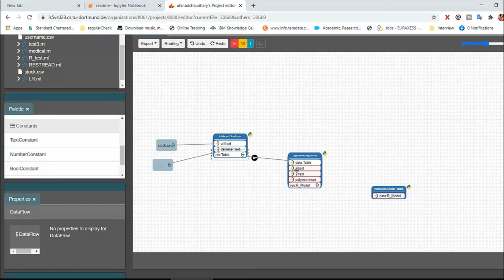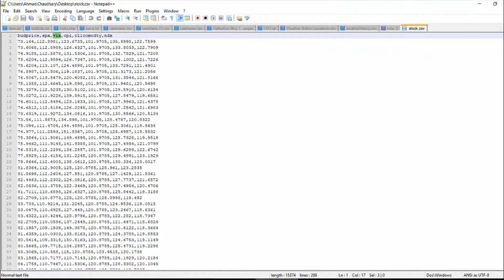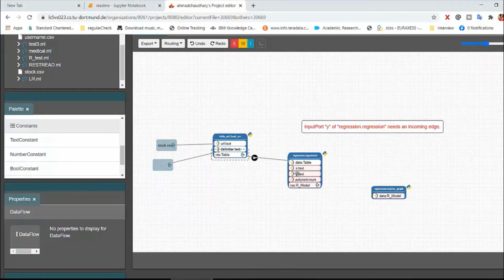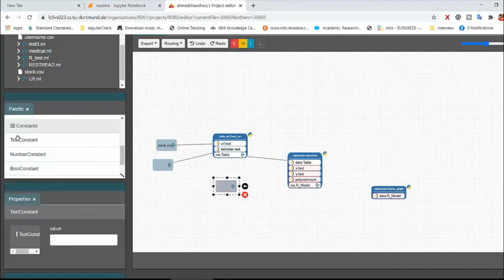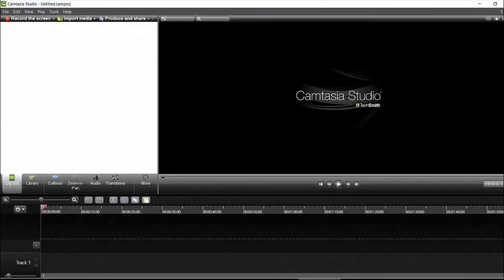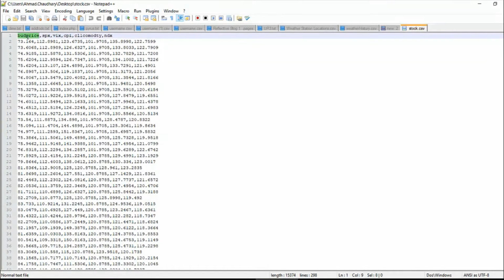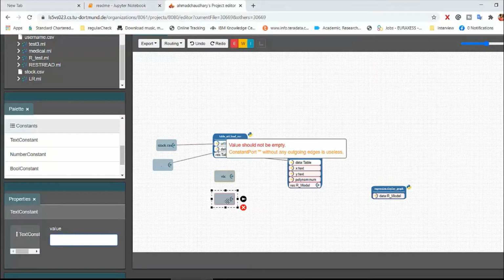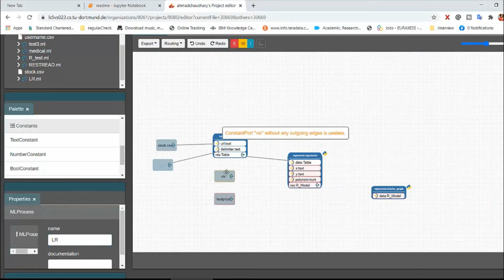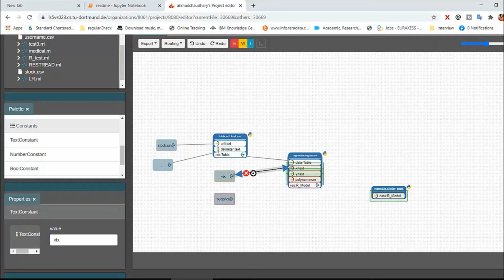And it needs 2 inputs, x and y. Here we can see the names of the different variables on input. So for the x block, we can input the VIX. So we'll go back to Pyro and we will add another text constant. We can drag that out. And we're going to use that for x and bud price for y. And we can keep it nice and neat in Pyro as well, so it'll be easy for people to read. And we can use that for bud price. And we can connect these two then with x and y.